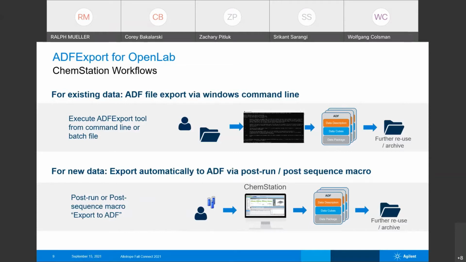And for this, we have a post sequence macro, which takes the results of a sequence and sends it to a single ADF, and also brings this into a dedicated folder, or you have a post-run macro where a single run or different single runs are also converted to single ADFs and transported to the dedicated folder.